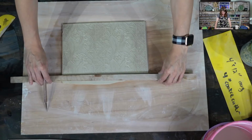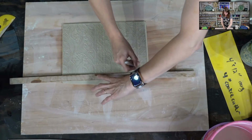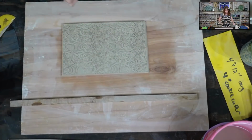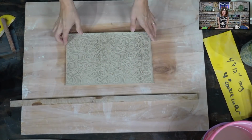And so you just line this up. And since the rolling pin pressed that 7-inch top to bottom, I don't have to worry about measuring. I know that's 7 inches. So those of you who did get the 7-inch rolling pin, you'll be able to do this exactly like I'm showing you.